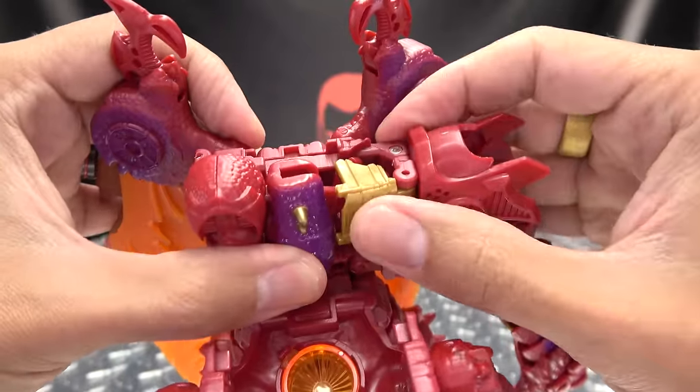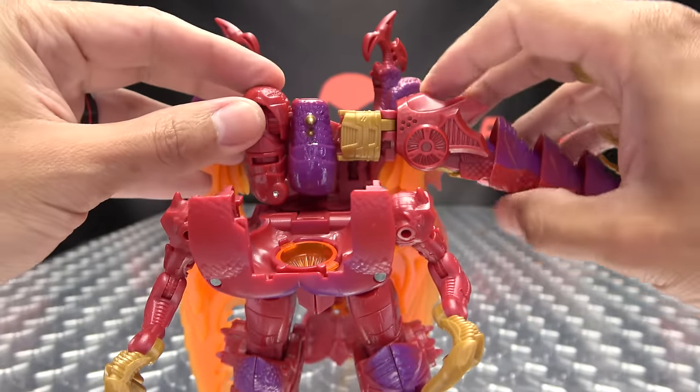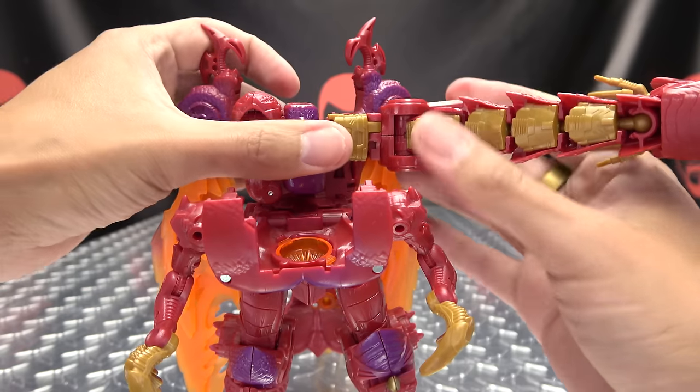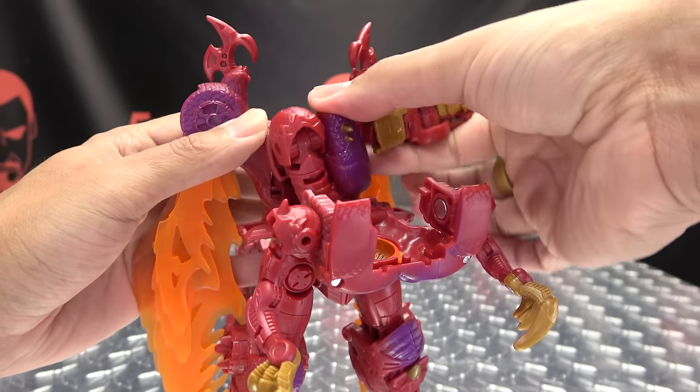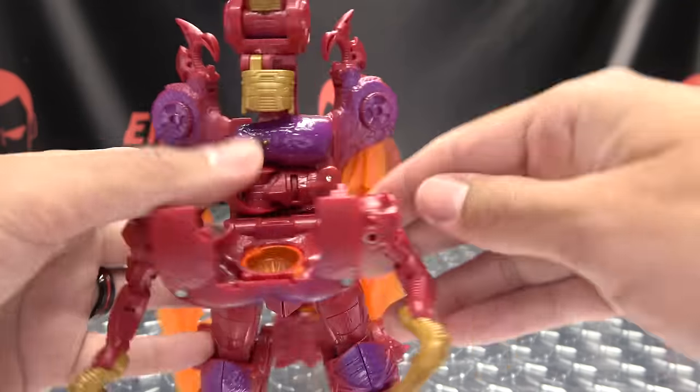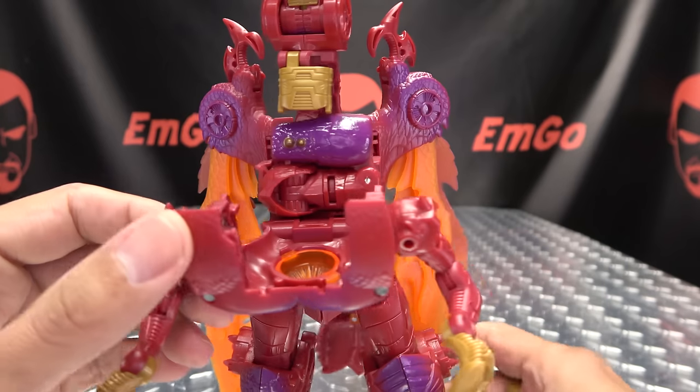Then you can bring this panel in. That will cover up the hand right there. You want to bring up, rotate the dragon neck up. And then you're going to take this whole assembly and rotate it upward like so. Once you've done that, you can bring these side panels back up like that.